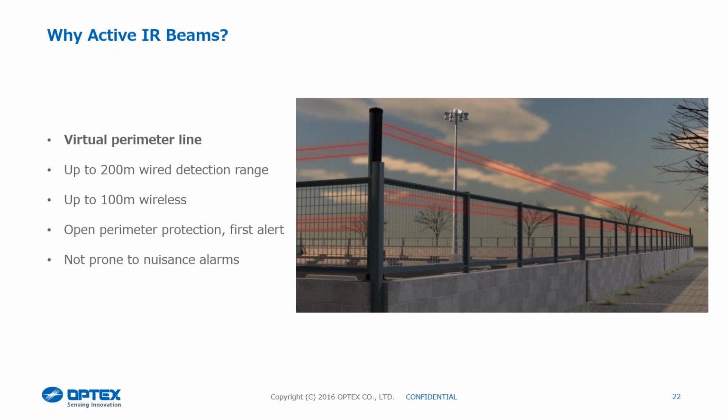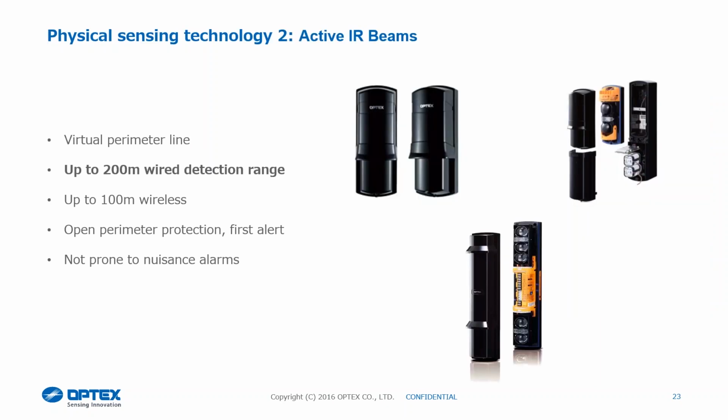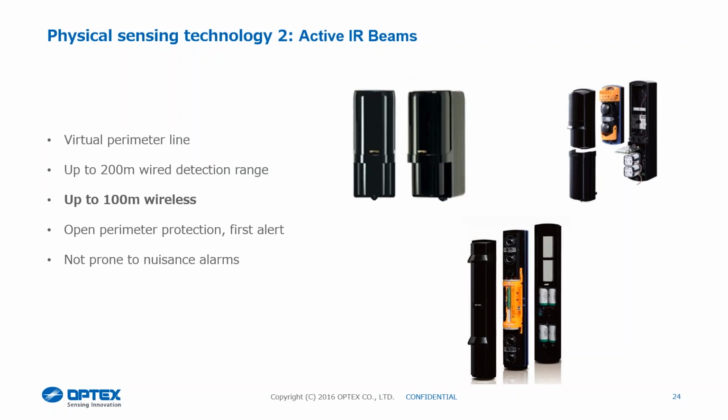You can go up to 200 meters on a wired detector, then up to 100 meters on the wireless version. We have basically 3 versions: the AX, the 100 and the 200. The AX will go from 30 meters to 60 meters, and that can be wired or wire-free. You've got the SLTNs or TNRs, which are the hybrid version. If you've got a cable at one end of the transmitter you can utilize that, but then have wire-free if it's out in the middle of a field, for example.